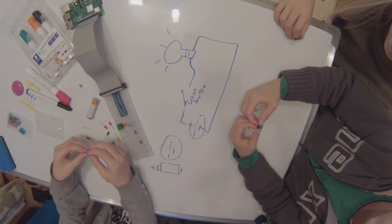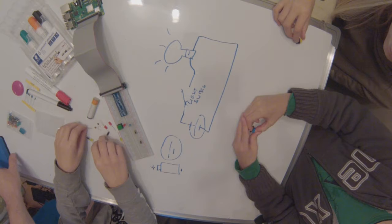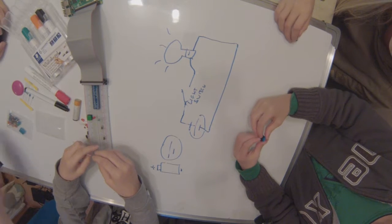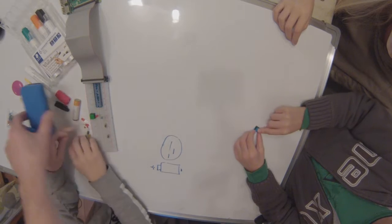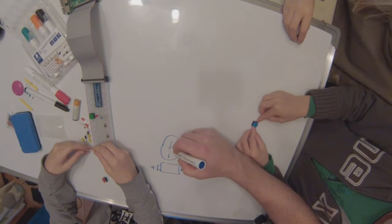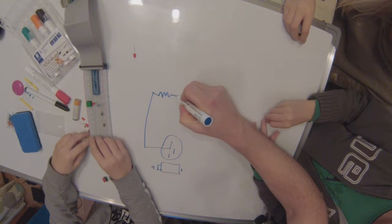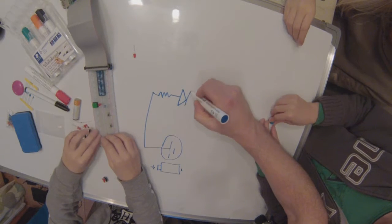Then negative is short. So this time we can erase this and we'll draw our circuit here. Can I do it? No, Daddy's going to draw it. So here's our battery. The positive is going to come in here. We have this thing called a resistor. What's a resistor, Daddy? It's something that resists.